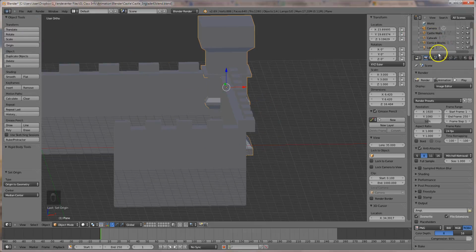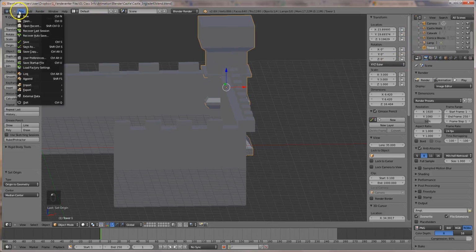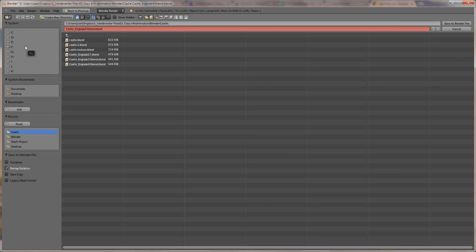And so we're going to name this tower 1. So again, I like to do it over here. I can always find the one that's selected by its white. And so this is going to be tower 1. Now don't think that we're going to have to do this 3 more times, y'all. We're about to duplicate this, which is a really cool thing after we do our cornice blocks. Okay, so then we're going to save it, file, save as, and we are on page 59. All right, and hit save.